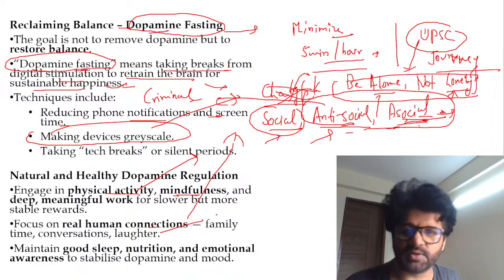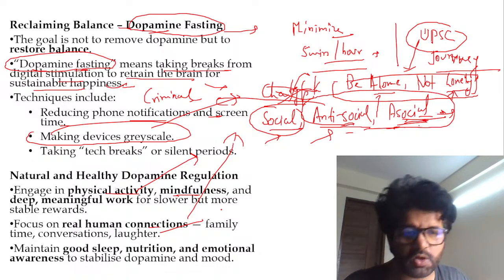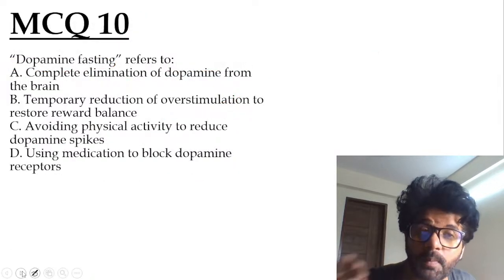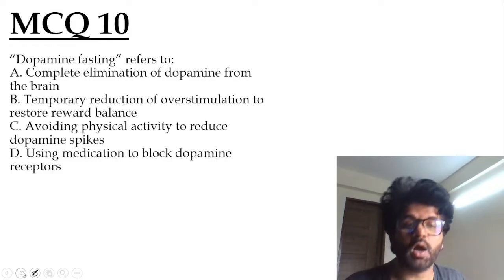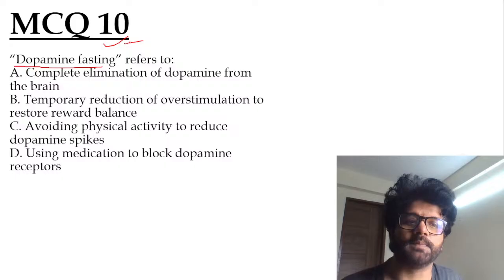So focus on human connections, and this is important if you want to take care of dopamine fasting. Good morning, Jivan. And maintain sleep, nutrition, emotional awareness, and so on. Do remember the basic difference between social, anti-social, and asocial. So now let's focus on MCQ 10 rather. What is dopamine fasting?